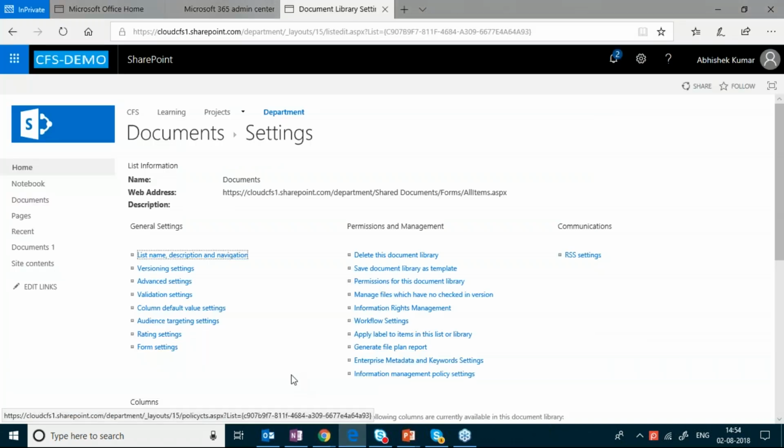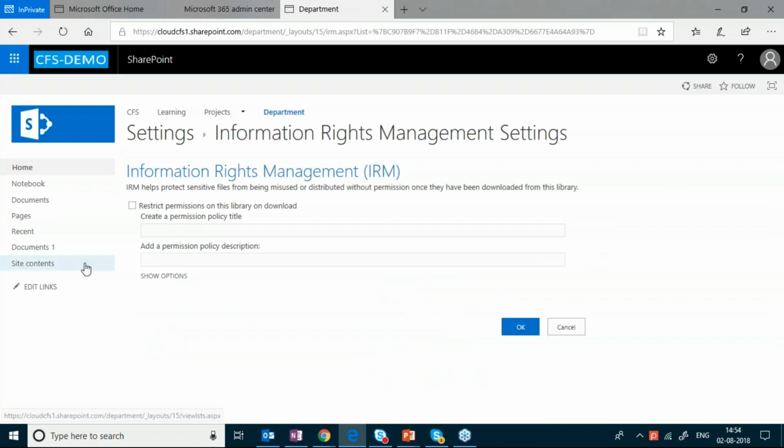I just wanted to show you the print option when this policy is not configured. Then again, print disabled.